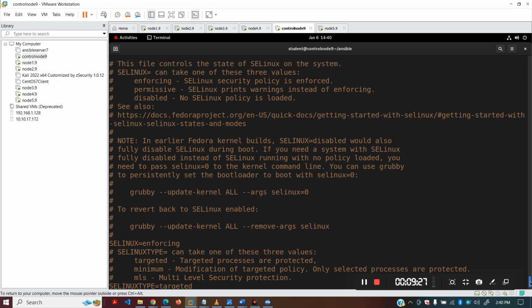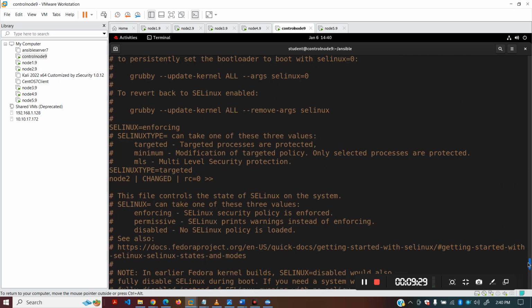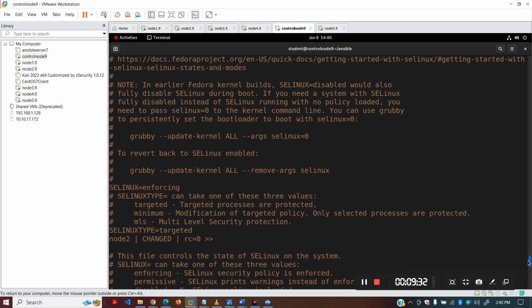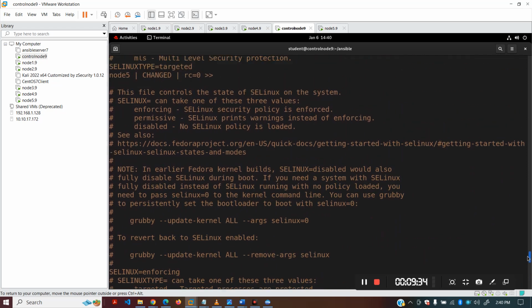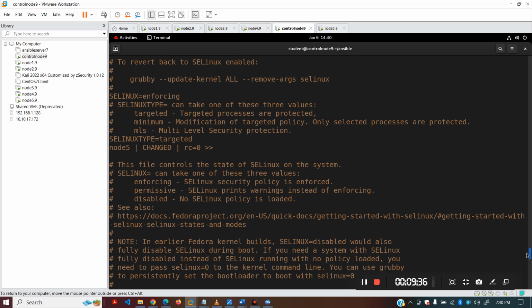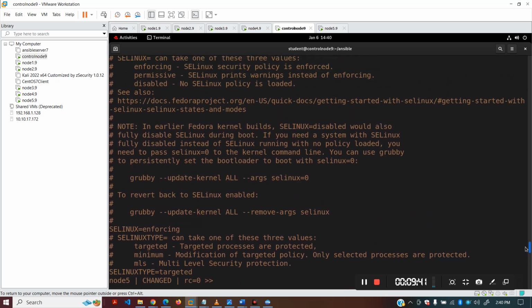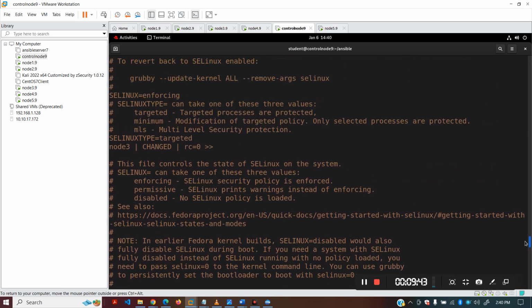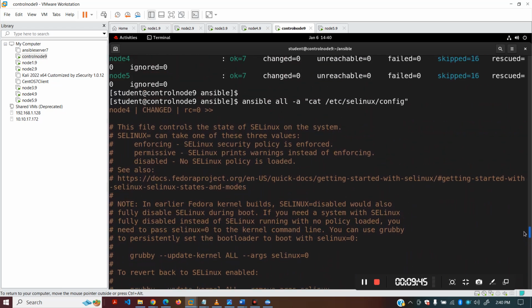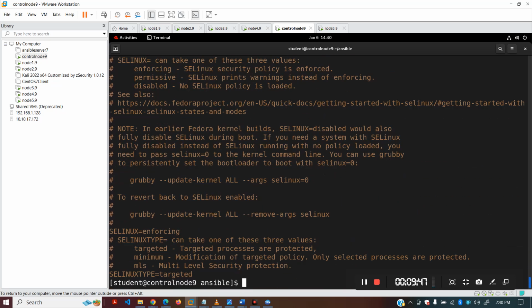It's up to you, but if you see that the playbook has already run successfully, no need. Look here, node 2. Okay, everywhere SELINUX equal to enforcing. Node 3, right? Node 4, all nodes are here.